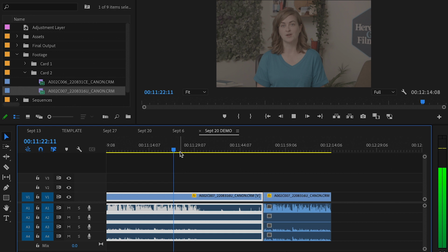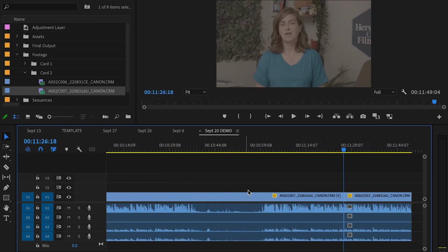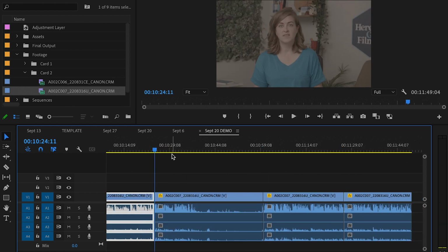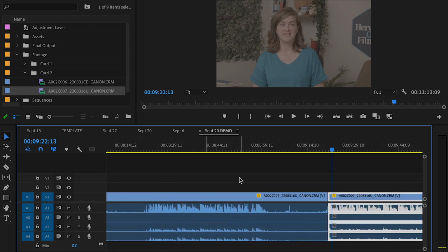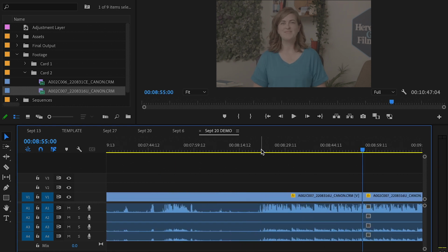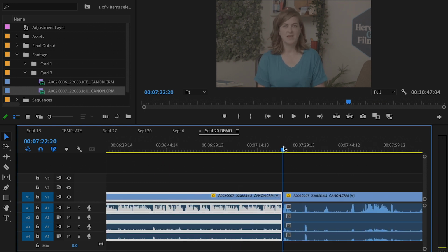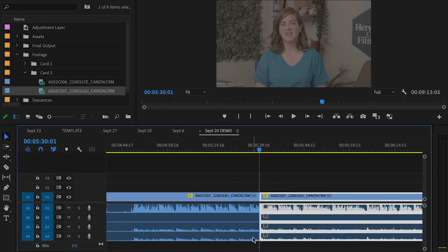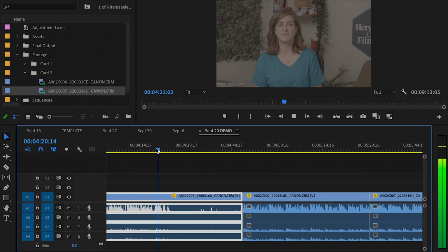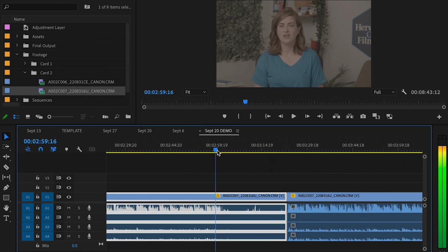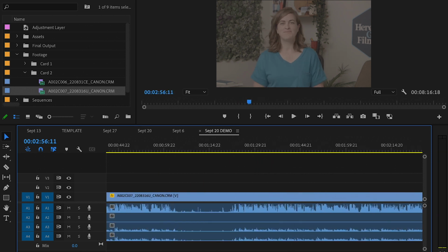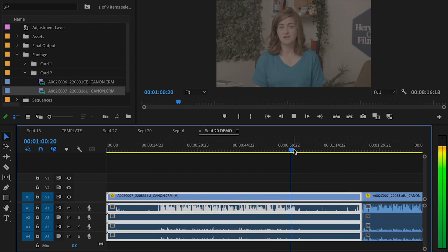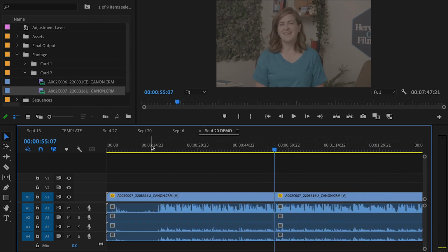Now, one trick when you're editing A-roll and working off a script: generally speaking, the last take is the best take, so I'll usually work from back to front. I'll find the start of the last take and listen, making a cut when it's done. Then I'll go to the next to last take and listen until it's time to cut, so it lines up with the next clip I already trimmed up. Now, this just saves time so that you aren't listening to stuff that you know is going to get cut. You'll already know where you started over, and then you can keep moving through your edit really fast.